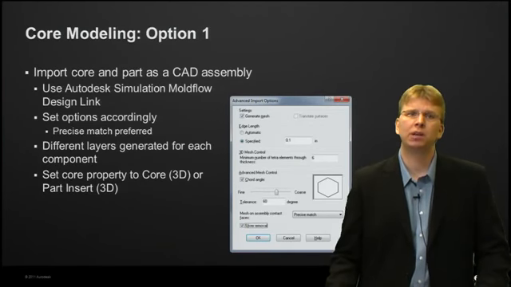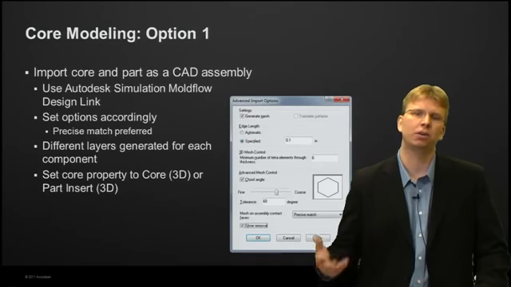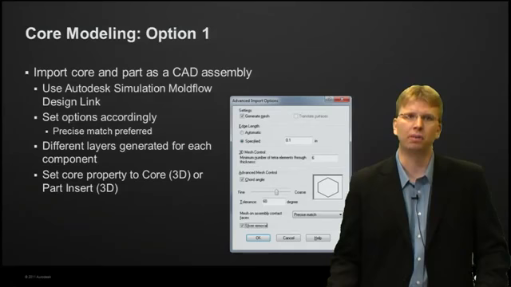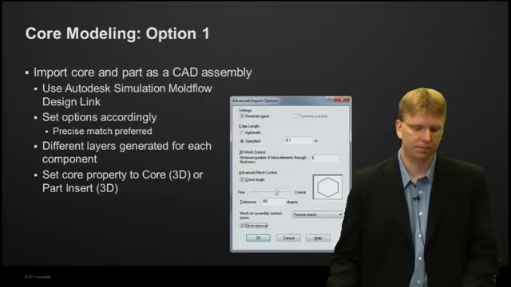So the first thing we want to take a look at is building a core. Now, in previous Simulation TV videos, you've seen how to create a mesh and bring a part in and go through that pre-processing of the model. What we're going to do here is break and show you how to model a core, because that's something that's different from the previous videos. First, we're going to import a core that was created in a CAD system, in this case Inventor. We're going to bring the model in and show you some of the options that we can have to bring that core in and how to set the properties. So let's go ahead and get started.